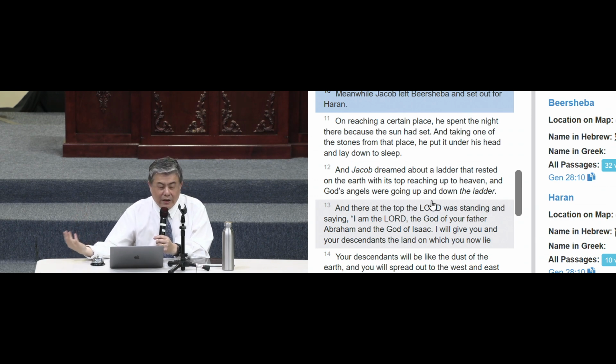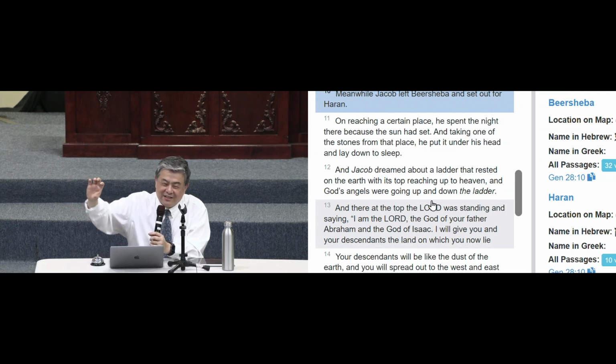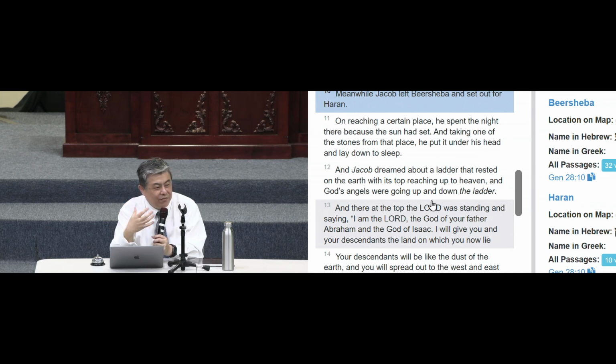So why did he set up a pillar? To represent what he saw in the vision, in the dream, the thing that stood. And why pour oil on top? On top, if you check the word, means on the head. What was on the head of the ladder? God. So pouring oil on the head of the pillar represents God standing on top of the pillar. So it's a visual representation and a memorial of that vision of the ladder. Okay, that's a very quick answer. No time to go into details to do a demo, but that's also important to the story.